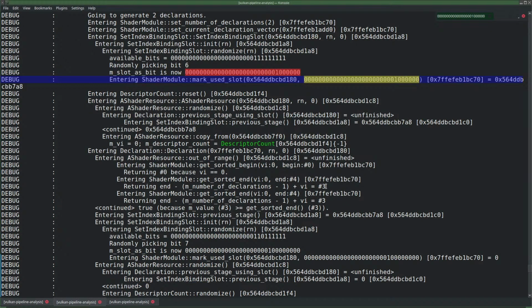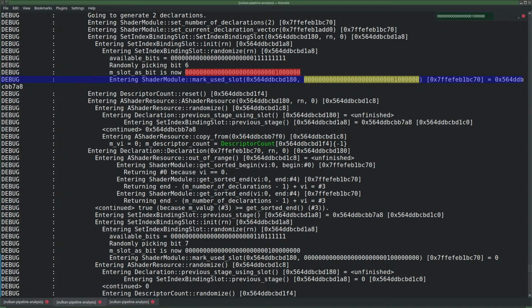No, wait, vi equals 0. Sorry, number of declarations is 2. So we get end is 4 minus 2 minus 1 is 3 plus 0 is 3. And then it says return true because in value 3 is larger or equal than the end 3.